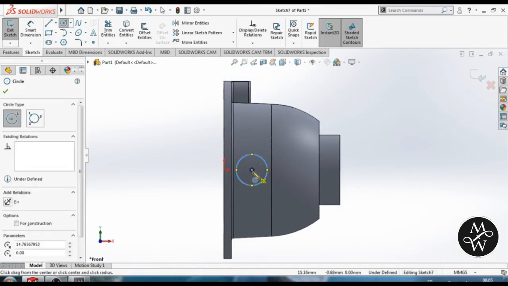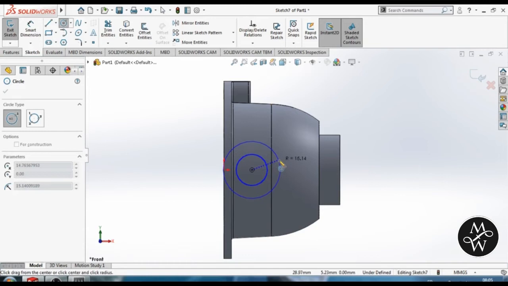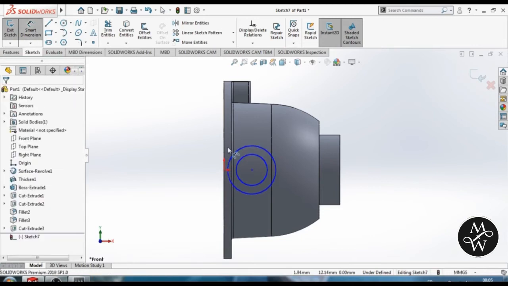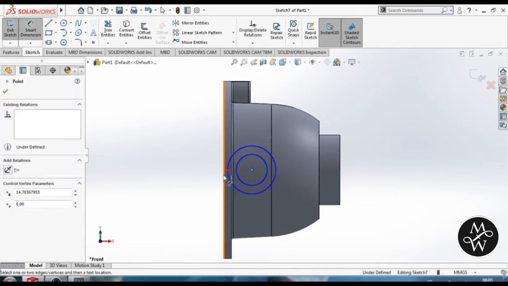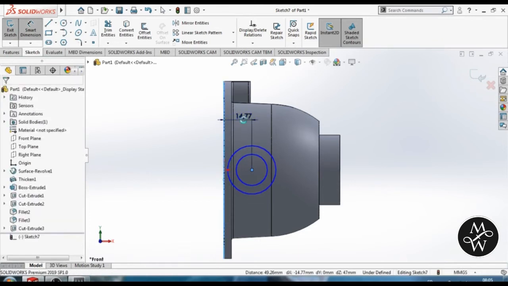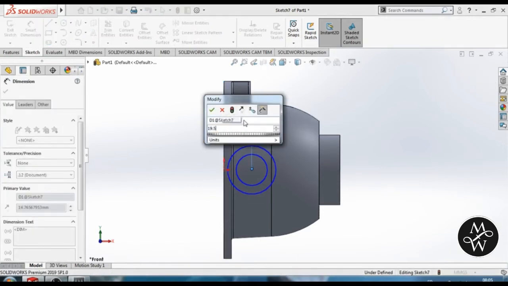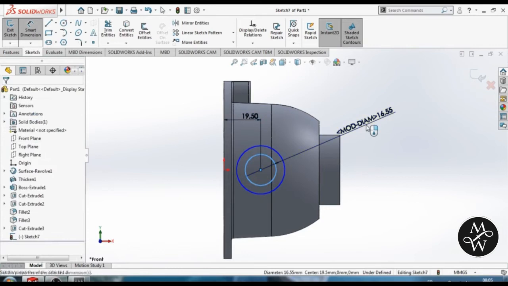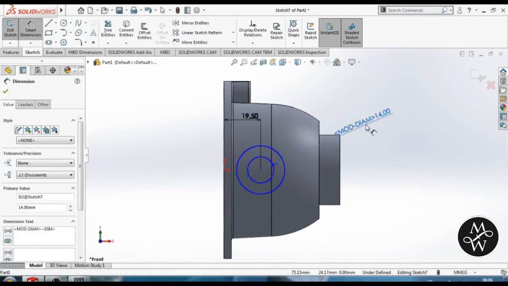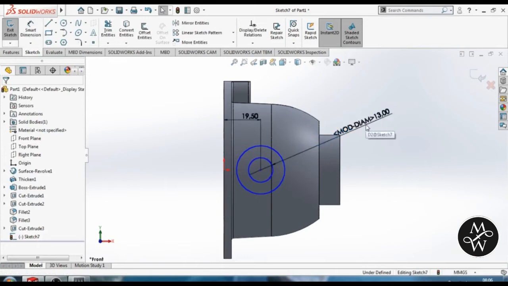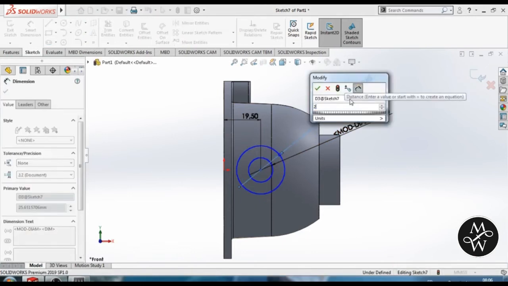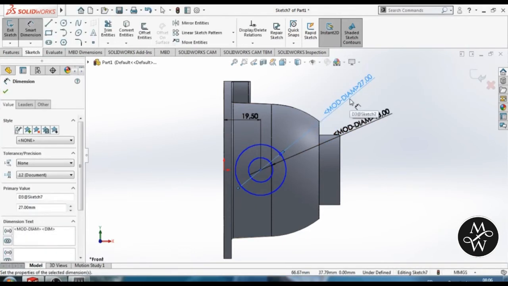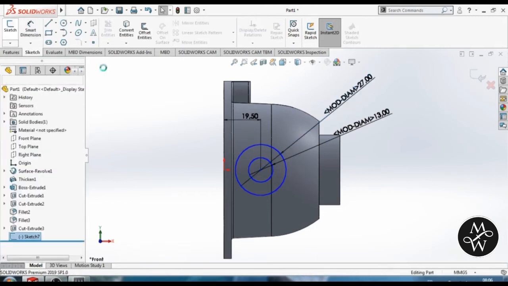Good. Let's create another one. The distance between this center and the very end of the cover is 19.5. The diameter of this circle is 13, and the diameter of the other circle is 27. That's all. Let's exit the sketch.